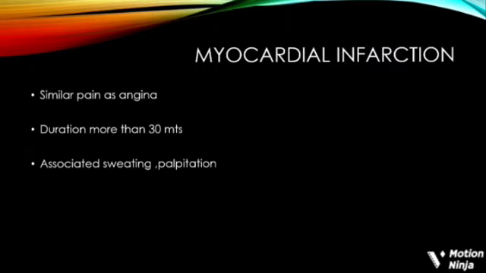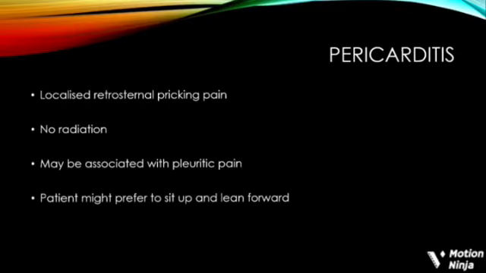It may be associated with severe palpitation and sweating. There may be a feeling of impending death, etc. Rarely, myocardial pain can be associated with nausea, vomiting, etc., especially in inferior wall myocardial infarctions. And autonomic stimulation may produce diarrhea, etc. So these may all be symptoms of a myocardial infarction.